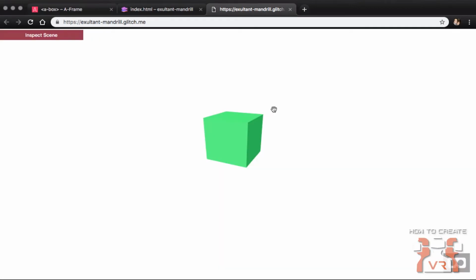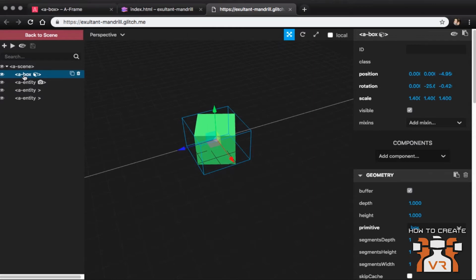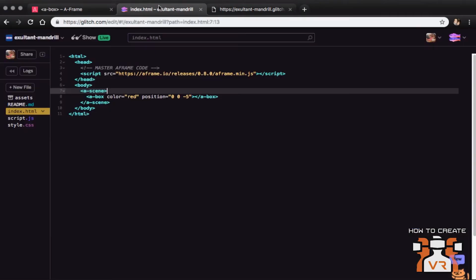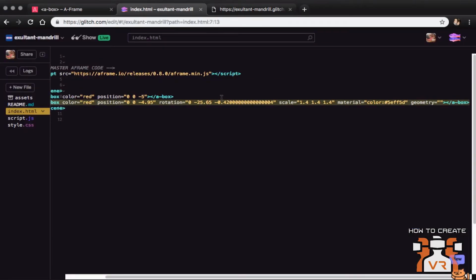So if we want this same box instead of this one, we can always click here on the element we're trying to copy or to get on the code. And then here on the rightmost part, you can copy the entity to the clipboard, right? And when we paste it here, we have the new element with all the new properties, right?